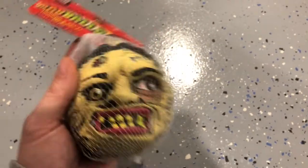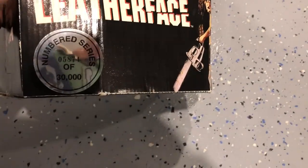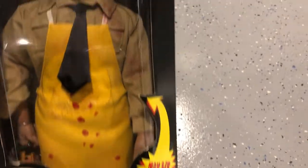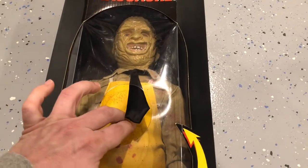How cool is that? Also, well, not technically an action figure. It's a doll, I would say. This was exclusive to Spencer's. This one is 5,000, whatever, out of 30,000. Again, that sounds like a pretty big number these days, but this is a really hard figure to find. Doll, whatever you want to call it.